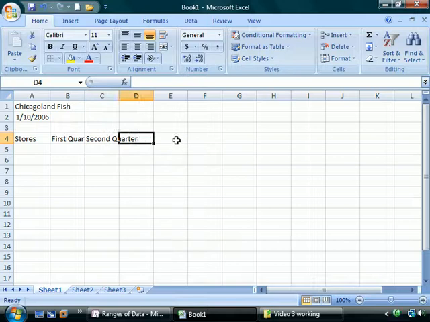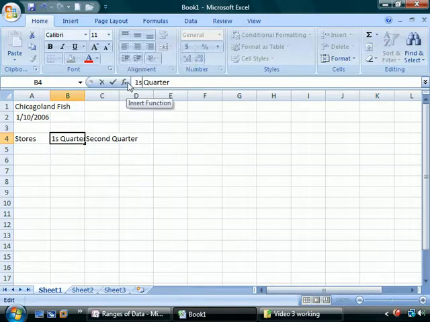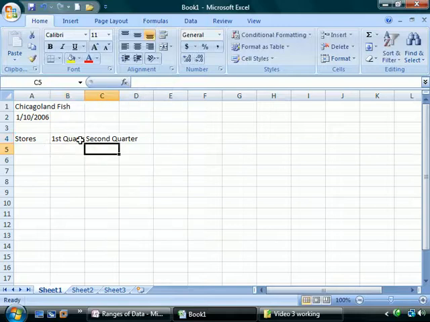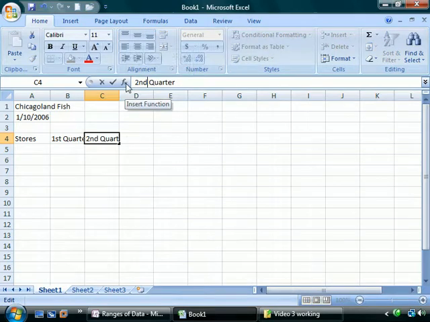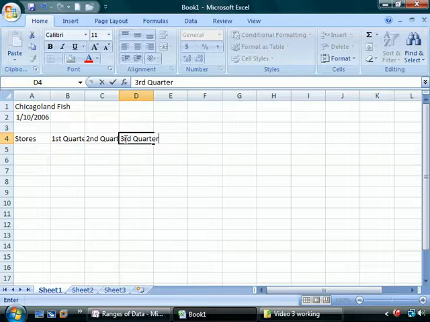Now I'm going to continue to do this here, but first I want to edit the word first. I'm going to abbreviate to 1ST to hopefully make it a little bit smaller. It's a little better, it's not great, but don't worry about that, we're going to fix that later. Let's change second quarter. And we'll go ahead and continue on. Whoops. Remember, don't hold the shift key down when you're typing numbers. Open cell.